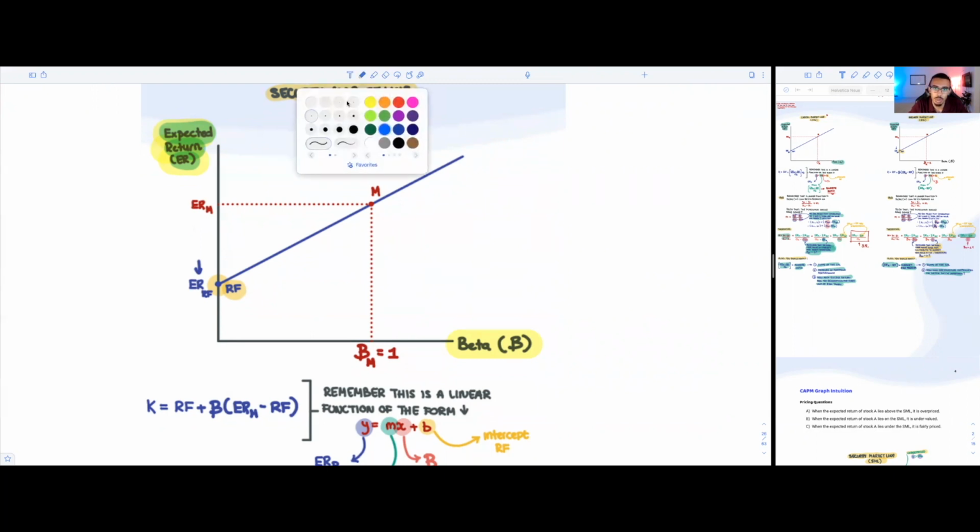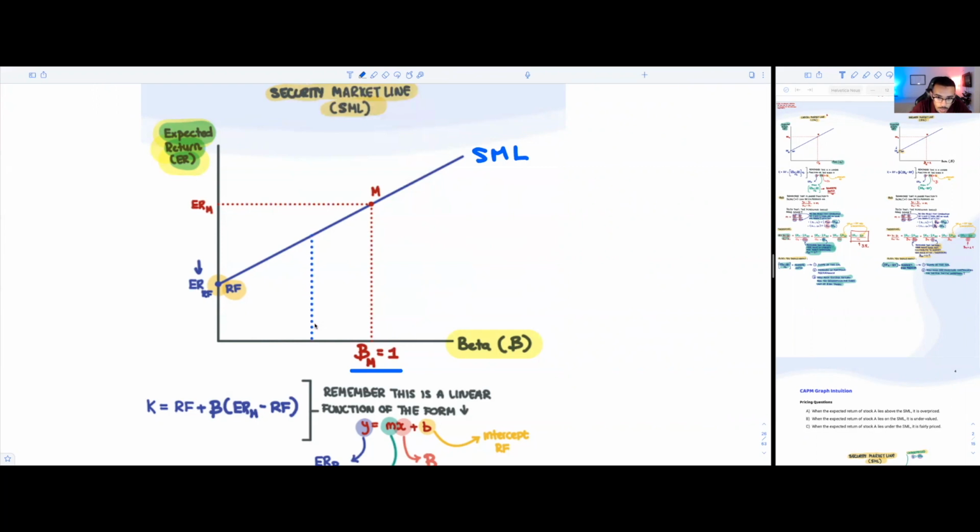And I may even make this a little bit smaller. So we have the SML right here. And what we notice is that if beta is equal to 1, we're going to have the market portfolio, and we're going to have just what you should expect for the given level of risk that the market has. And in this case, we said, hey, we have PepsiCo, and PepsiCo has a beta. If we want to follow through with what I did, we could say that PepsiCo has a beta that's around here, which is about 0.57. So we would say that PepsiCo's beta is equal to 0.57.